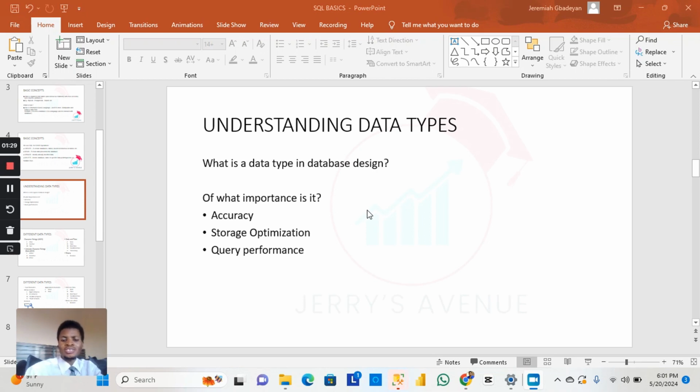This knowledge is very essential because it helps us to maintain accuracy and data integrity. With the right data type selected in our database design, our data will be accurate. Let's say you are creating a database and there's a column called date of admission, date last login, or what have you. Such columns are supposed to contain date values, so any other values that may subsequently be entered into that column must be dates, otherwise it will not accept them. That's why we said it helps us to maintain data integrity and also validation.